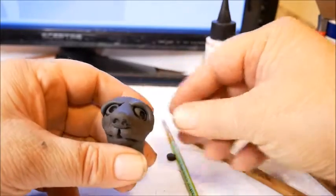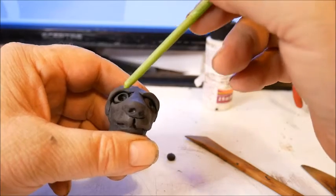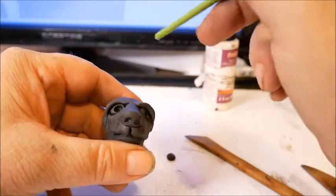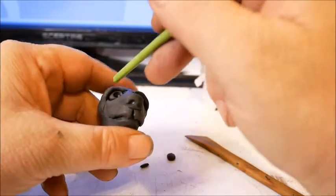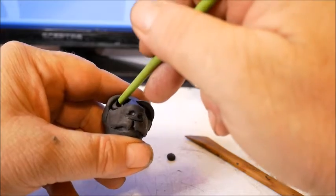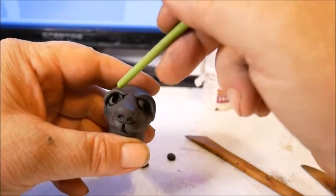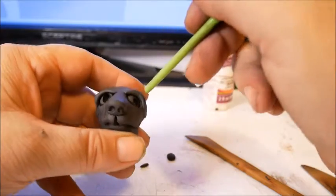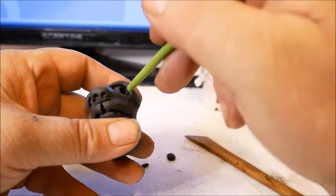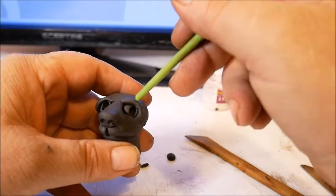And then, so we got it like that. Now, see how basically the white of his eyes is showing up here? That makes him look a little bit upset, like he's mad. So you take your tool and you press and enlarge the eye pupil to go up underneath that. Same thing on this side. Up underneath the eyelid.